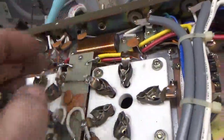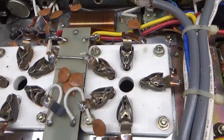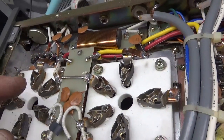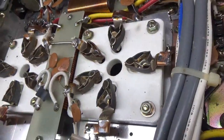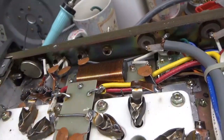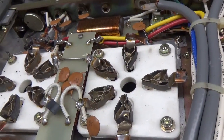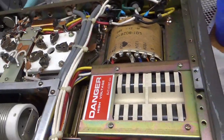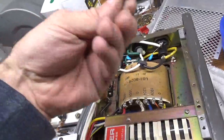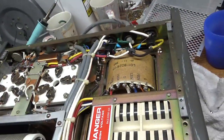Another thing to look for: if one of the stock chokes is all congealed into one mass instead of a two-pie choke, then one of the tubes had flashed. So that's something else to look for. I'm going to flip it over and show you the top and go over what to look at there. This is that black stuff I was talking about — I don't know what it is. It was stored somewhere nasty.